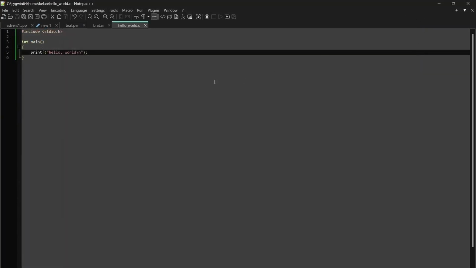Okay, so printing hello world is pretty boring. We could spice things up a bit by printing something different. Let's save that.